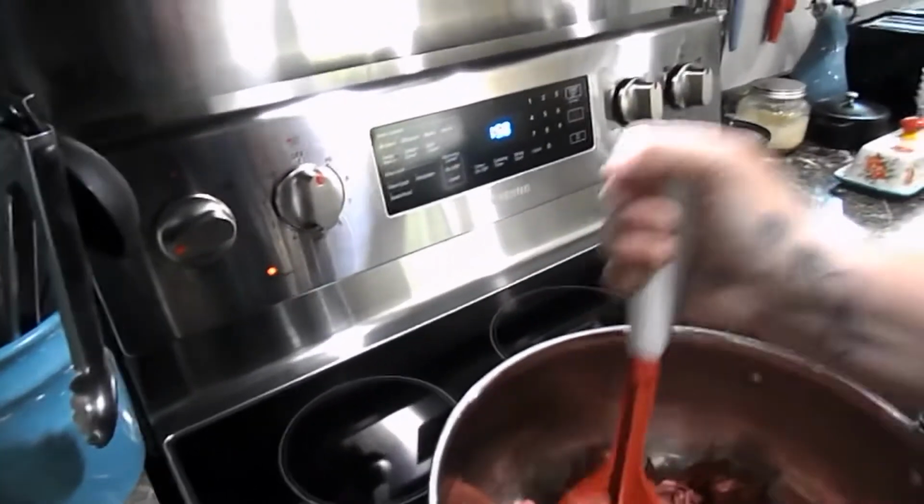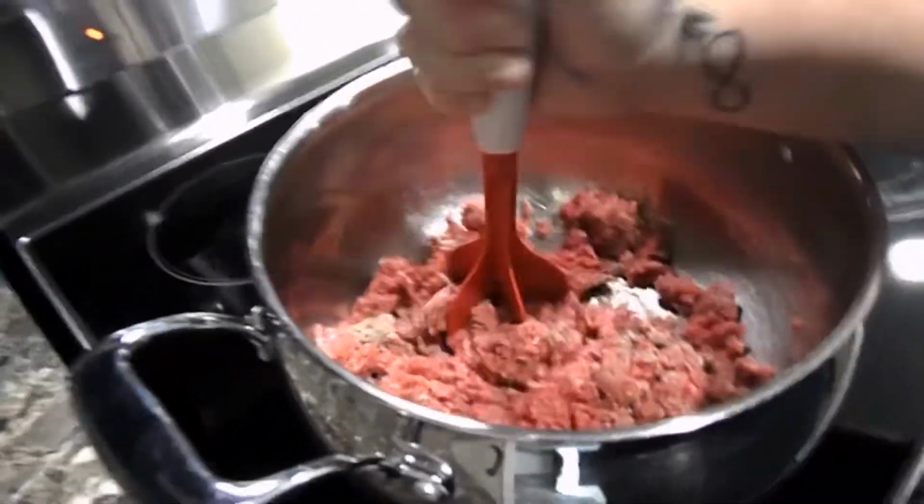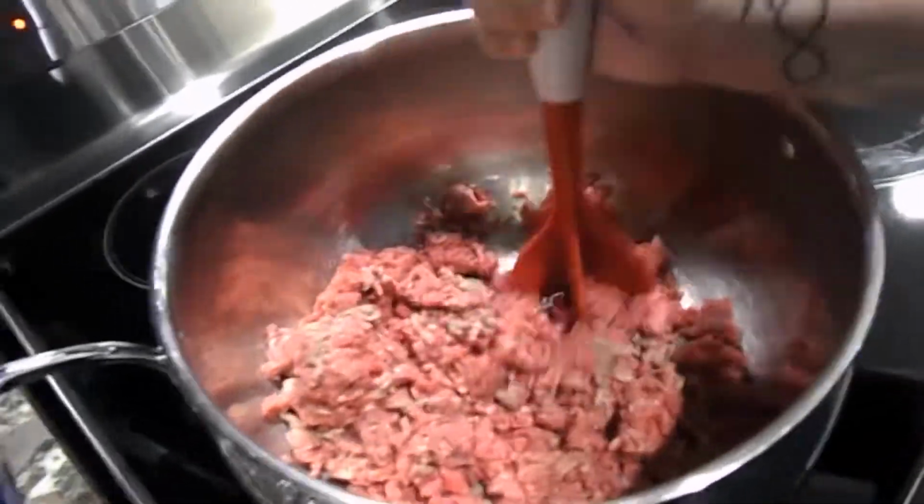So I'm going to go ahead and get that prepped and seasoned. Okay, so I have my hamburger browning in the pot. I love this little doodad. I like my meat to be kind of small.